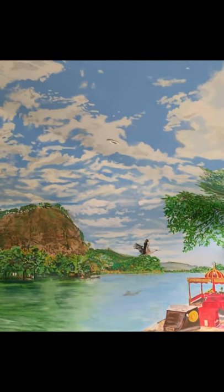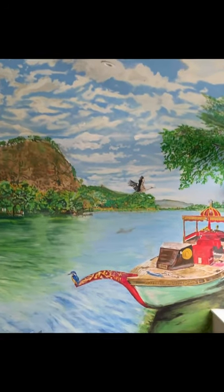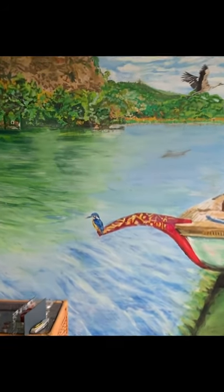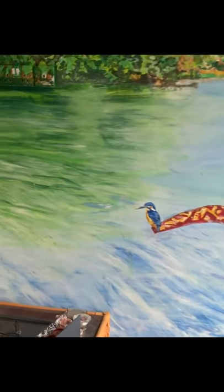So I painted the sky on the ceiling and on the back wall and matched them up with the clouds, and it looks like it's infinite, which is what I was after.